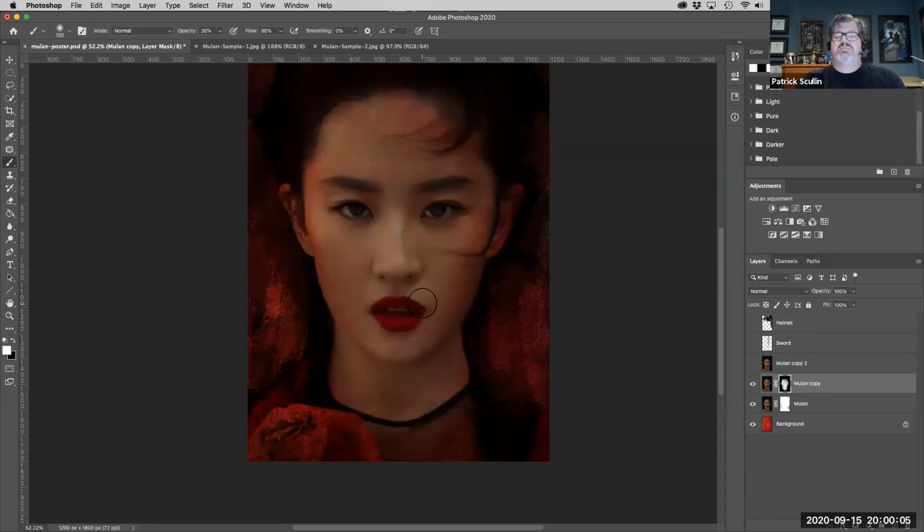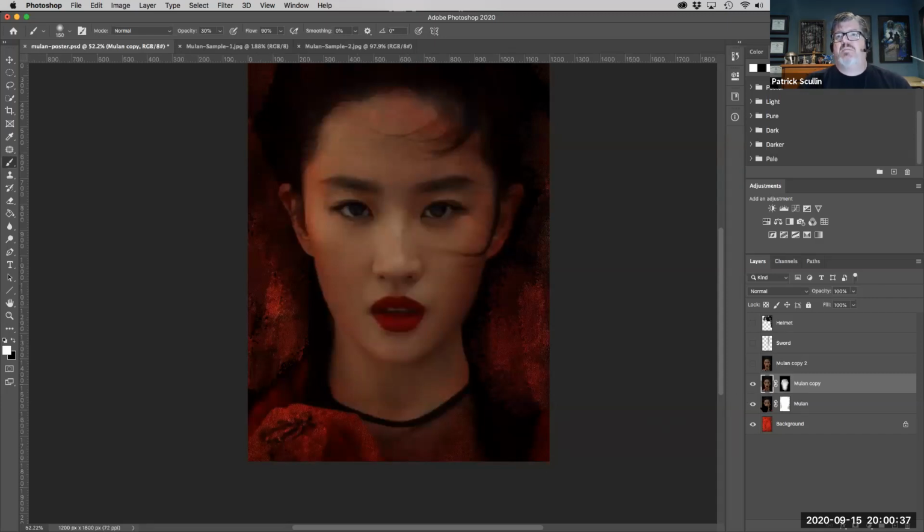So sometimes what I'll do in a scenario like this is I'll do this again, but maybe I'll add a cool color to one of the sides. And actually we're going to do that with the sword, so I'm not going to bother with that at this stage of the game. But sometimes it's good to make multiple blends. So maybe I have a blended picture like this, which is some of the warmer colors, and then I might try putting a cooler side on the other. And here's what I mean.